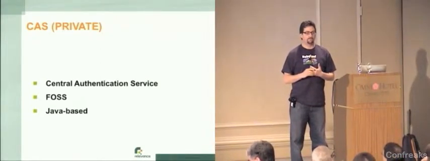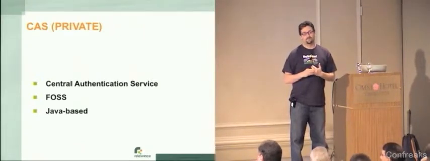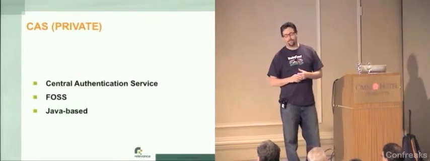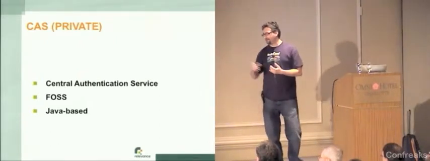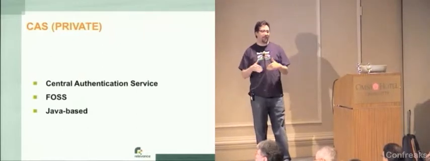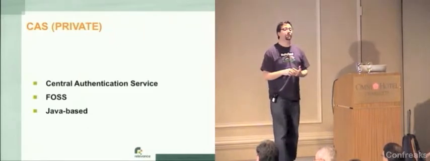And just out of curiosity, are you going to discuss the fact that you could use a public authentication system and say, okay, I don't trust anybody, and then add trust on top of that, even to private systems? Okay. Yeah, we'll talk a little bit about that. So with CAS, that thing is Java-based there, but again, there is now a Ruby CAS server, which is what we're going to use in the demo.